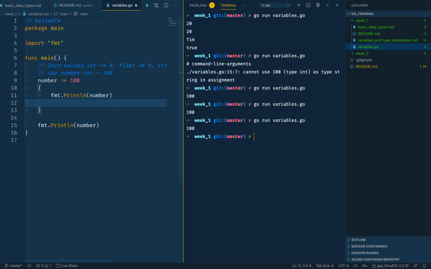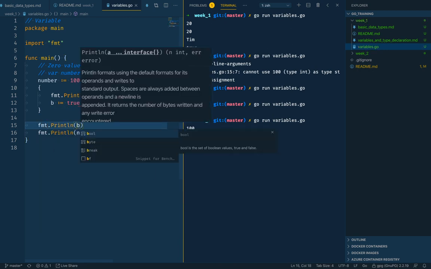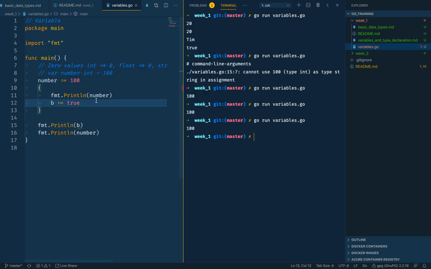Then I'm going to declare a new variable inside the block, a very simple boolean value. Let's use the shorthand and say b equals true. If we come down here and try to print b, now we're going to have a problem.